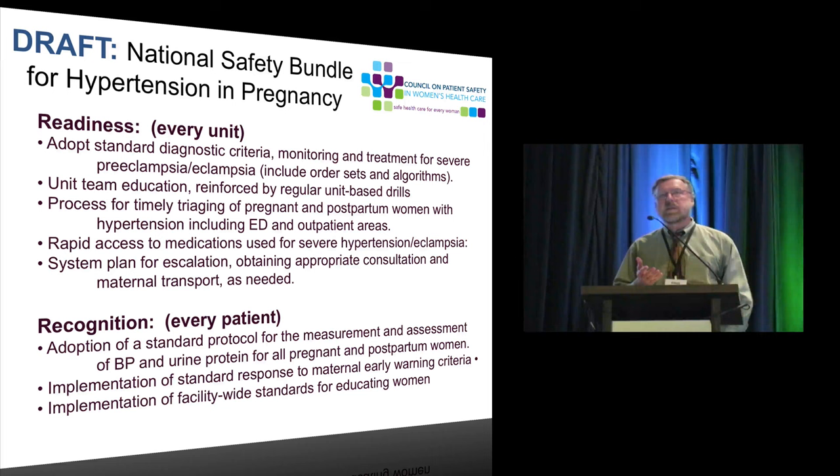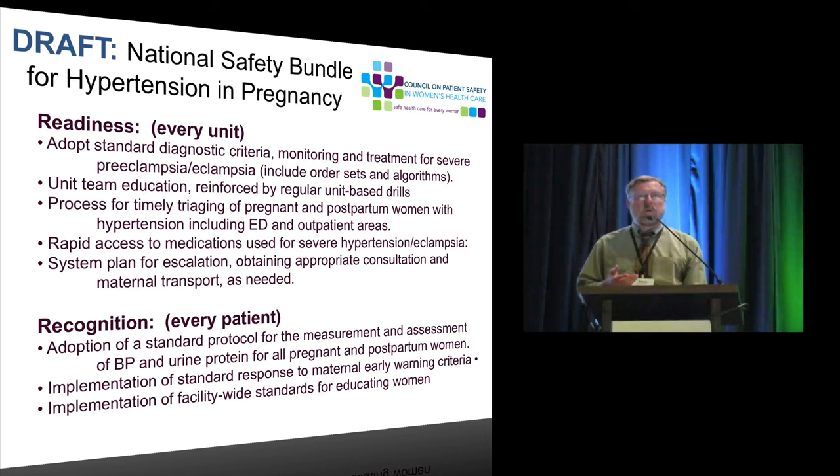The algorithm is similarly designed around readiness and recognition. This should be basic, but unfortunately it is missing in many units. You need a unit standard protocol for treatment of severe hypertension — new onset acute hypertension is now pretty standardized — a standardized protocol for administration of magnesium and when to use it, rapid access to these medications, appropriate consultation, and maternal transport, particularly for severe early onset preeclampsia. One of my observations on labor and delivery is watching how nurses do blood pressures — striving to get the lowest possible reading, turning the patient on her side, measuring on the upper arm. That is not the goal, so education on these simple things is important.